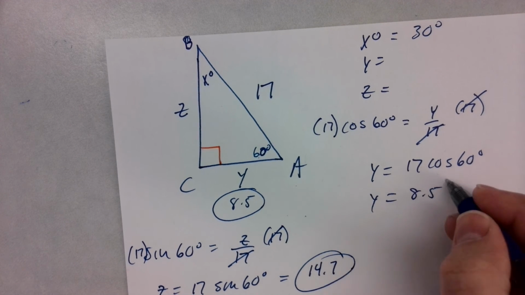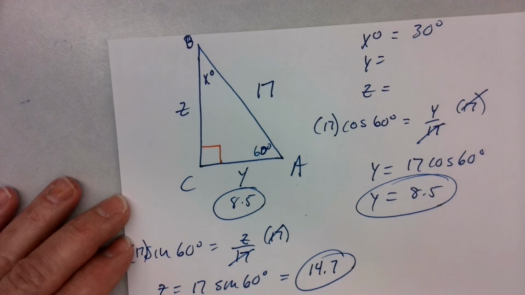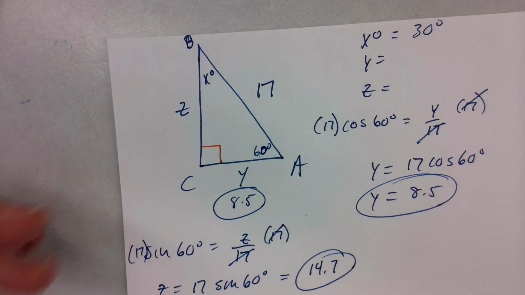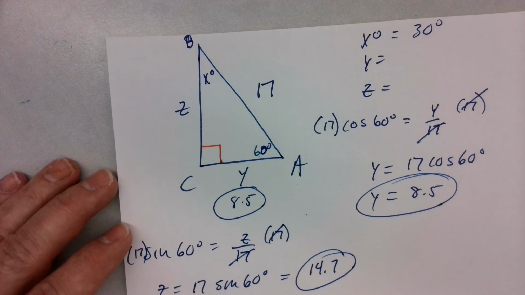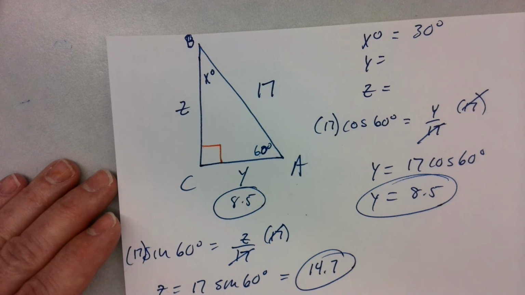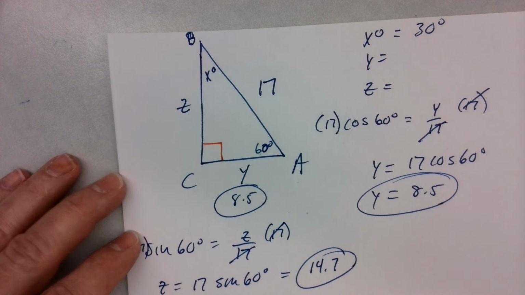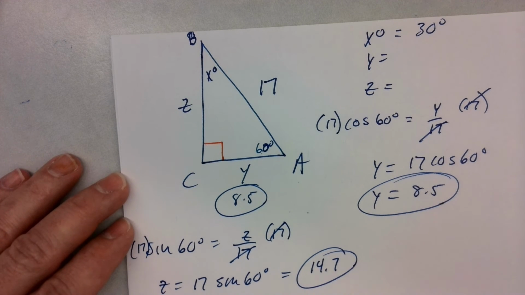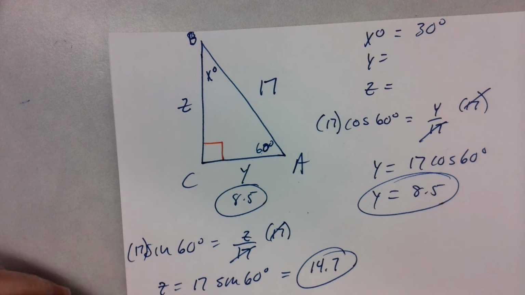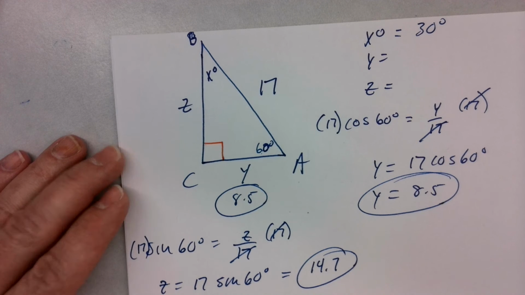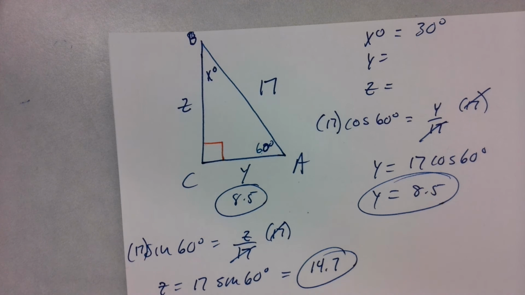14.7. Does that make sense? Yes. Now, if I was doing this on a test, what would I do before I was finished? I might go far enough, especially if we take this test this quarter, and I might need to do really well on it to get myself an A or something. I would probably even go all the way back and do what? I'd probably go Pythagorean theorem here just to check.